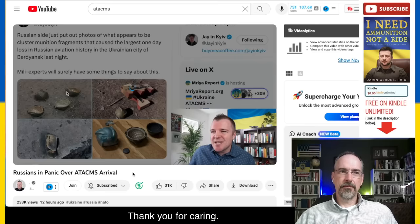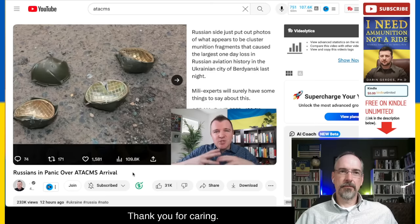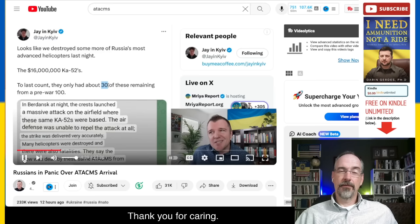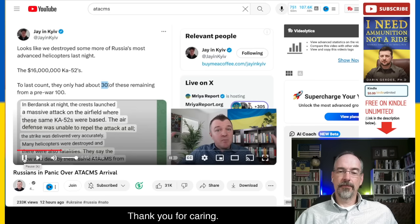When you hit an airfield with this, you're trying to disperse the explosives as far as possible to damage as many aircraft and helicopters as possible. According to the Russians, this was a bad night. Russia had, going back to February of last year, about 100 KA-52 attack helicopters — each worth about 16 million dollars. As of today, they're down to 30. They've lost 70% of their KA-52 attack helicopter fleet. For as big as Russia is, they've only got 30 remaining — that's pretty remarkable.